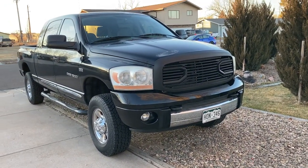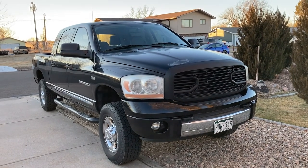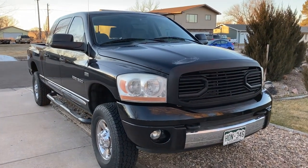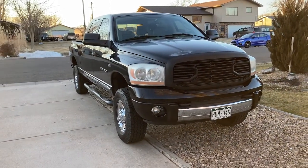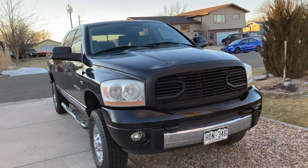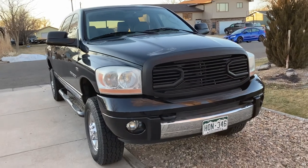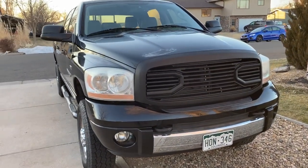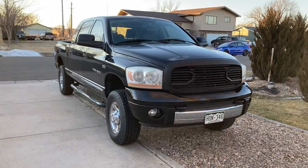I thought I'd throw a little video on this grille and share my thoughts on it. I didn't really see a whole lot of videos out there for this particular grille with this newer style. It fit perfect and I really like the look of it. They do make it in a gloss black, this kind of matte black, and chrome, and you can put the lights in it if you'd like.